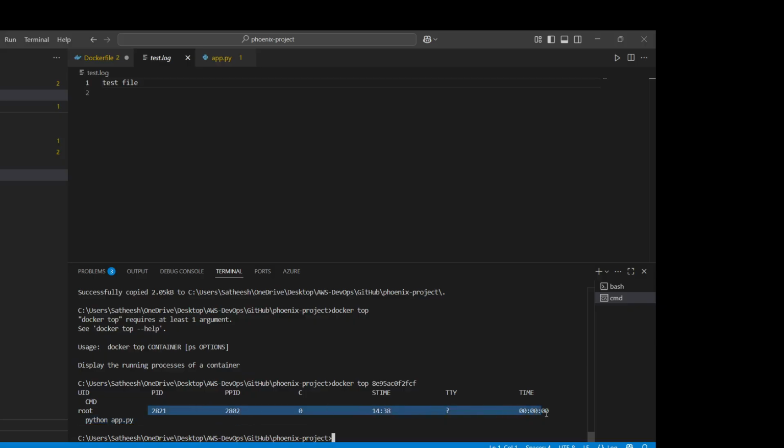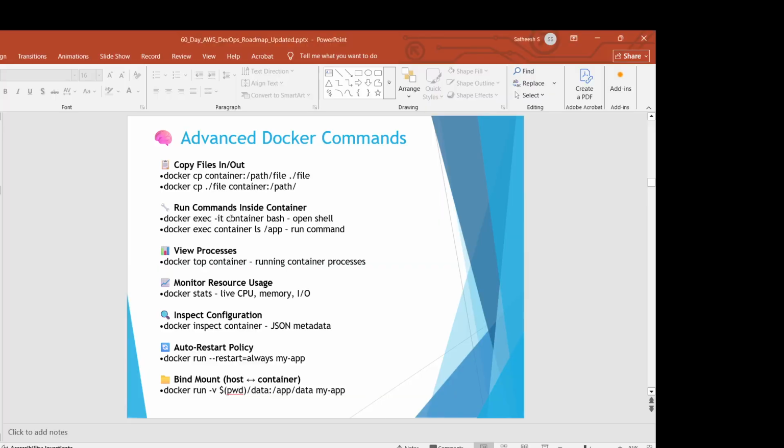It will just give you the processes running, and how much CPU and memory is utilized in the Docker container, without going inside the container. To view the processes in your container, you use the docker top command.